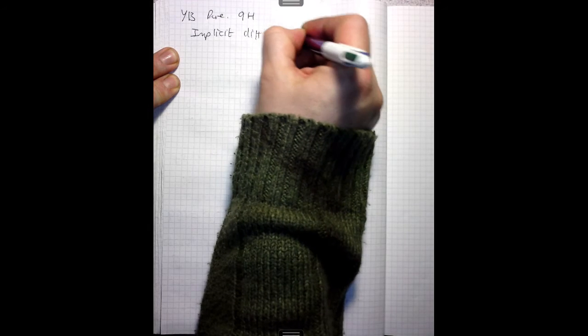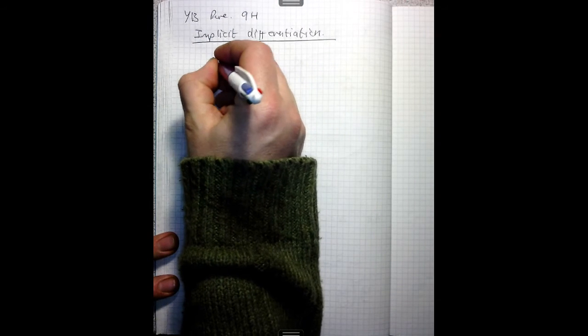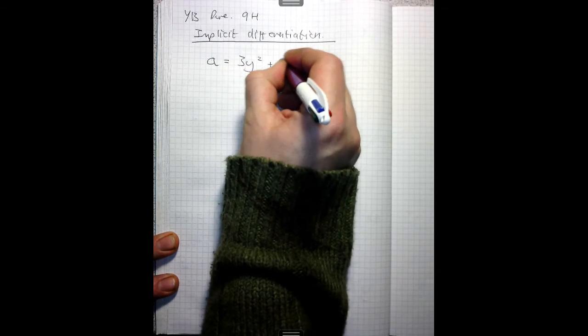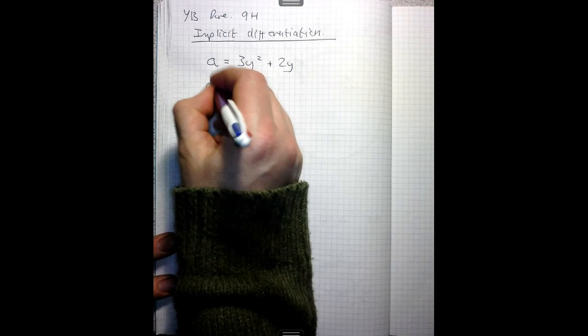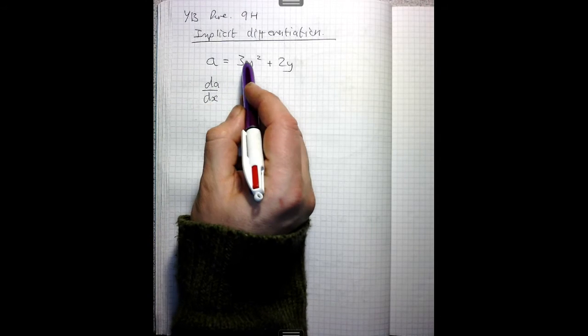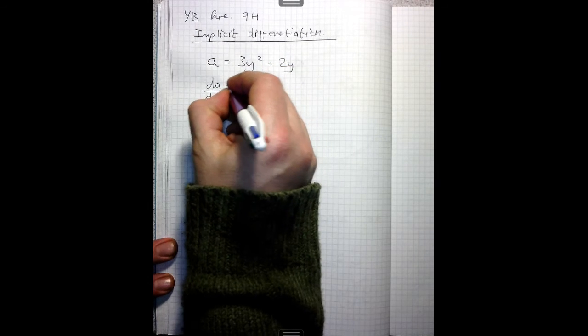This is where, hang on a minute, let me write that. So if I have a function that's not necessarily in terms of x, but I want to differentiate with respect to x. For example, let's say I have this thing called A, and it's actually a function of y. Well, I want dA/dx. I want the derivative of A with respect to x, but I can't get to that very easily because it's not actually a function of x.